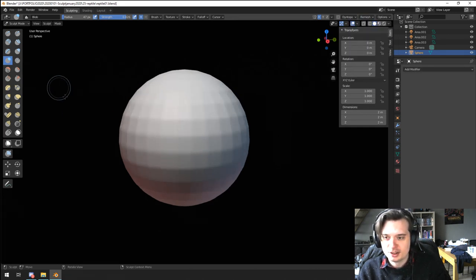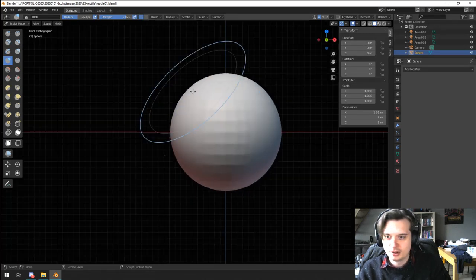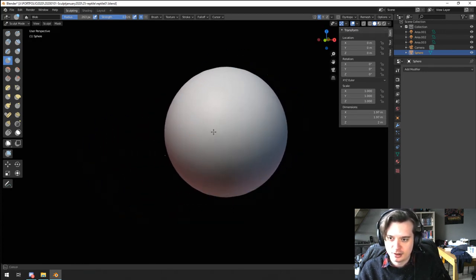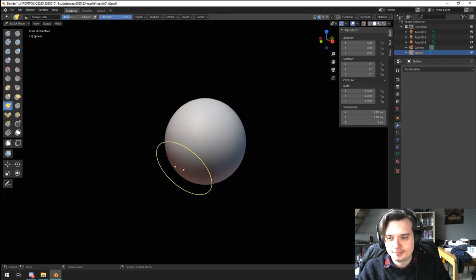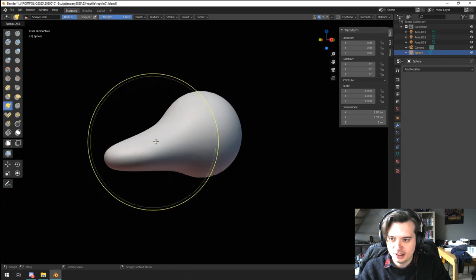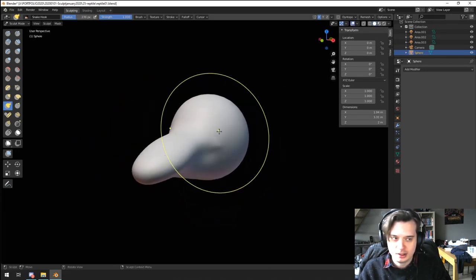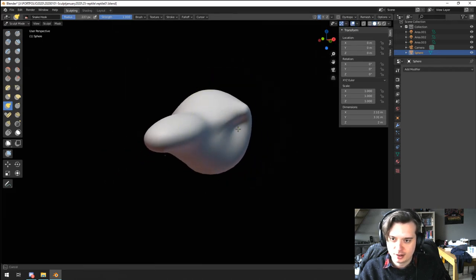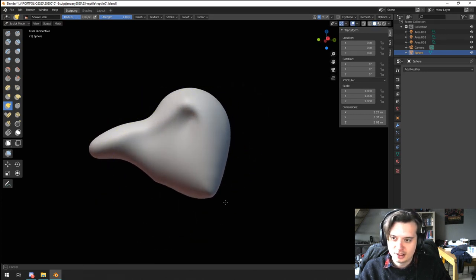But what I'm going to do is record it and add it to the speed sculpts that I'll add then. Just going to try and get a shape in here. And a basic neck.